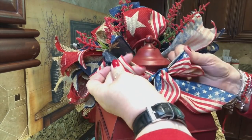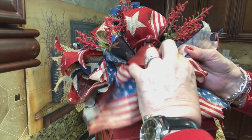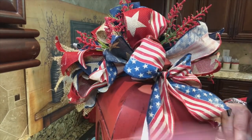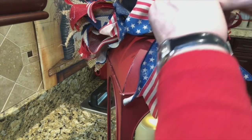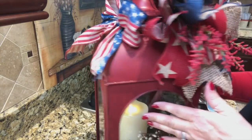Okay. And I'm just going to leave that just like that on the back. I'm going to leave it kind of long like that, just down to the little edge there. And that way, when I go to take it off and replace it, I'll be able to reuse this the next time. Okay? So there we go.